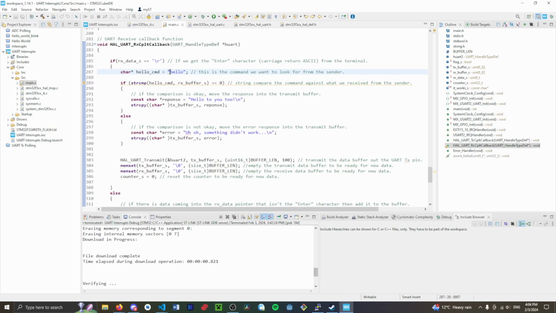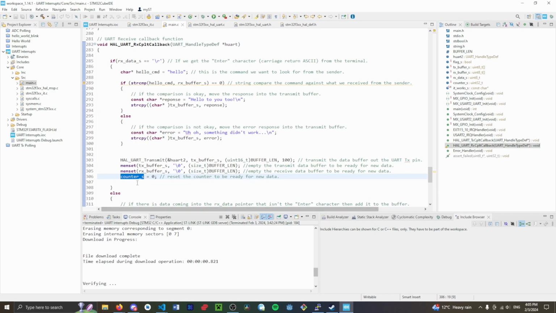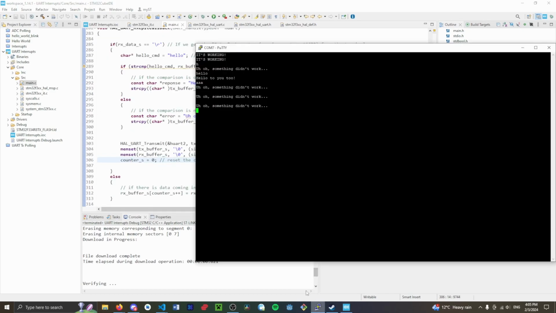Now if it doesn't see these characters after I press enter, it'll come down here and store this array of characters into the transmit buffer, and then once that's done, it'll come down here and transmit the transmit buffer, and then once that's done, it'll reset this TX buffer, this RX buffer, and this counter, all to, well, the characters to null, but the counter to zero. So let's say I don't see the enter key, and let's say I see FFE for whatever reason.